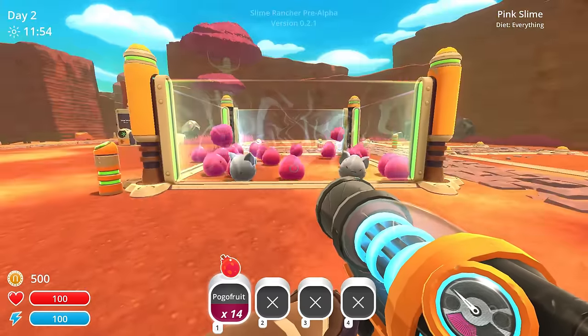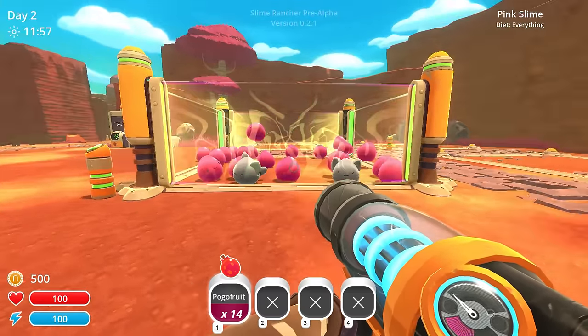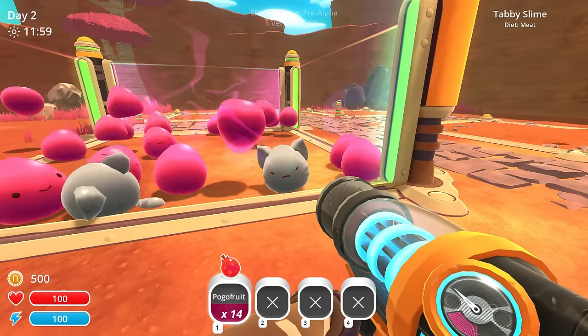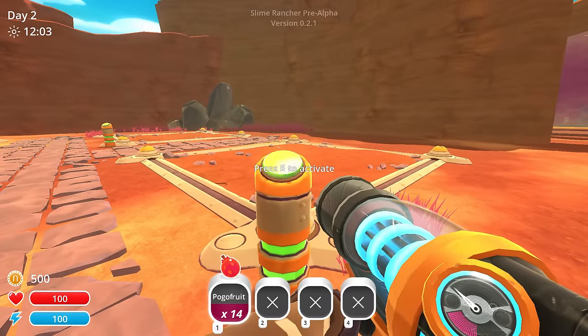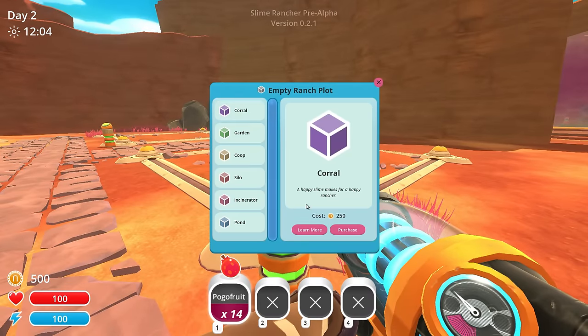So you guys want to eat? I don't know what happens with the tabbies when you feed them. Oh, they only eat meat anyway. Yeah, we're gonna have to spend some money. Let's spend some money here. Let's make a new corral right here.